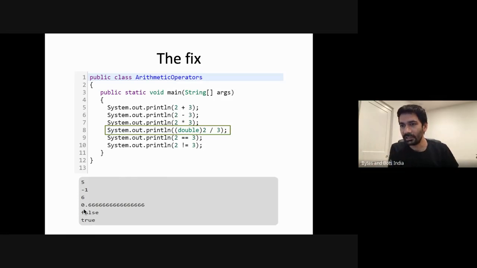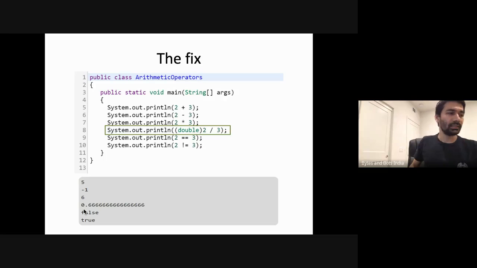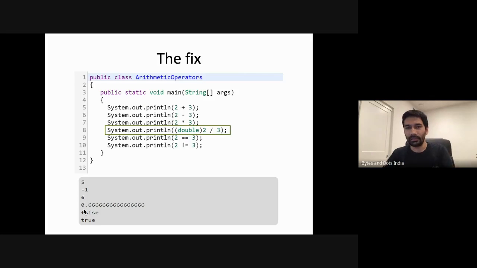So now we see a fraction, right? Makes sense. So this was an example to also demonstrate auto typecasting, or narrowing and widening, and how we need it sometimes. Any questions so far?